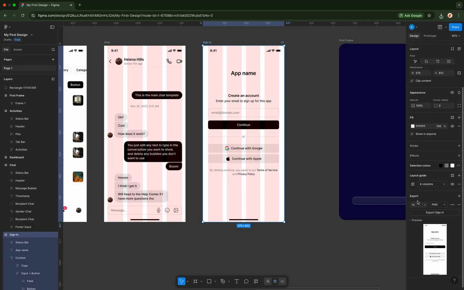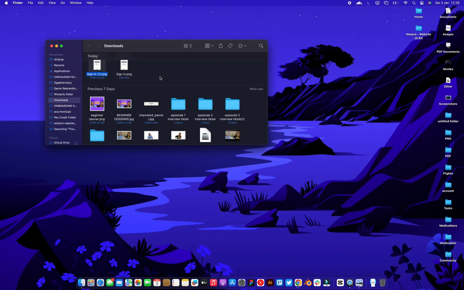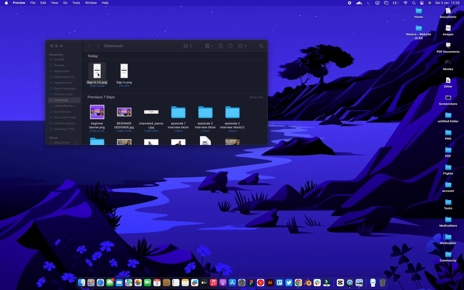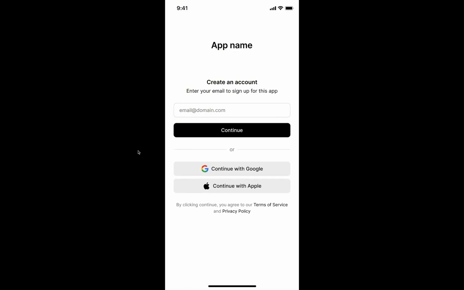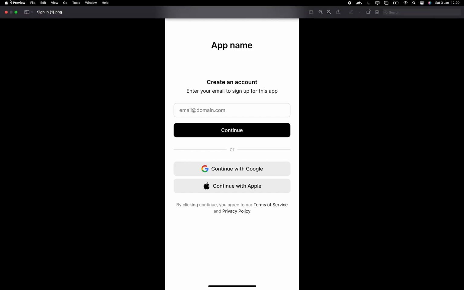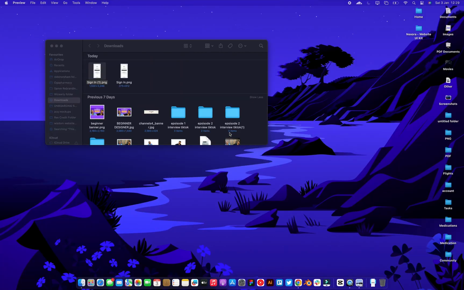So I know that people will come and say, oh, I exported this and it's 1x. If you're exporting 4x and maybe JPEG, but PNG is more quality than JPEG, so if I export in 4x and I have this, you see that the difference will be clear. So if I do this now, you see that it's more sharper and a lot better compared to what you had before. So that is how to do those things on Figma.